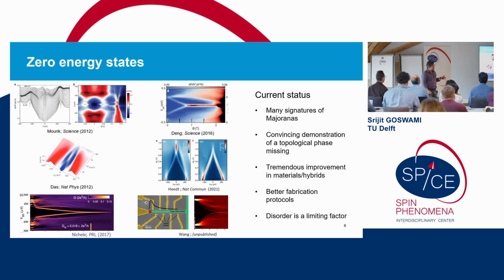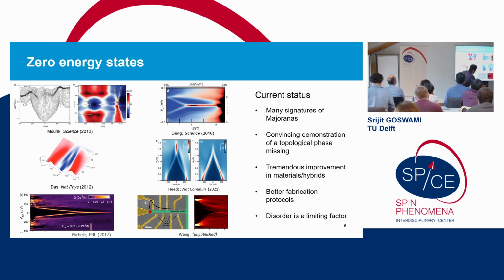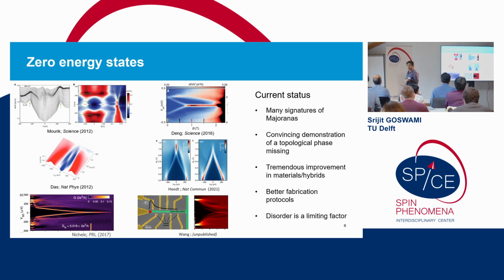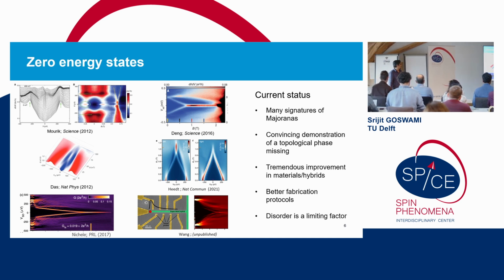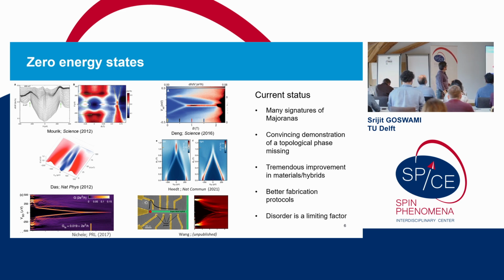But on the other hand, what has happened is that there's been in the past decade huge improvements in fabrication methods, in materials, and these actually have played a very important role in, for example, the results I will show today. But I think in these sort of one-dimensional systems, I think essentially disorder is still a limiting factor. So you have high disorder, and not only is disorder bad because you have fluctuations, but it can be even worse because many things that have to do with disorder can actually look like Majoranas. So that makes it 2 times worse.